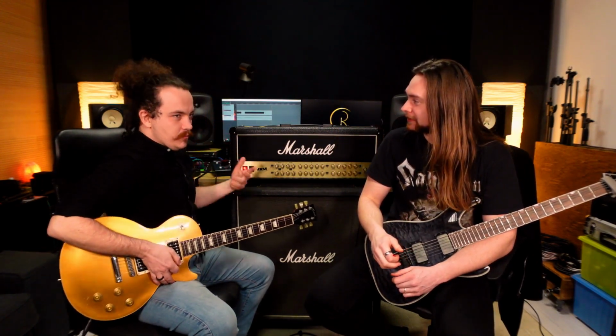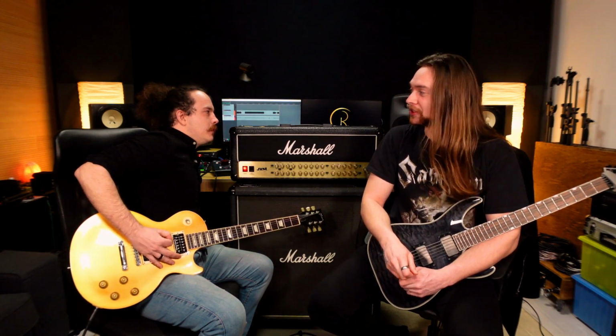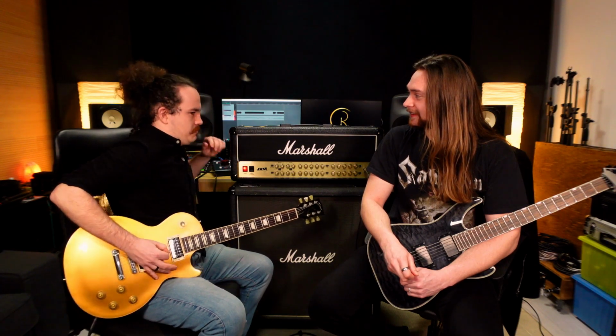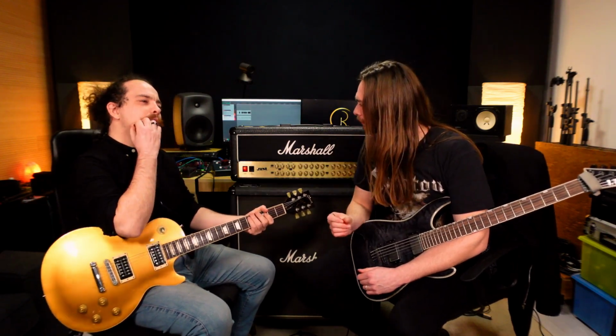Let me try the Metal Zone, which is known for being scooped, but in comparison, it has a lot of mids. There's something. And the Metal Muff with the phone. Totally... Kinda. It's almost the same. It's the same. There's more of a feel of a fuzz under the finger.